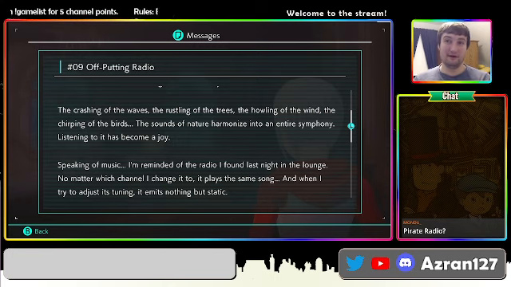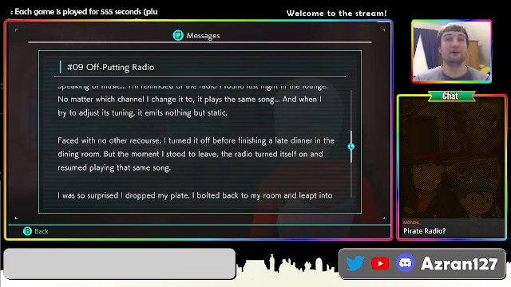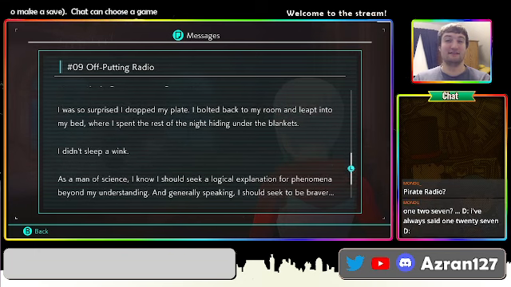I'm reminded of the radio I found last night in the lounge. No matter which channel I change it to, it plays the same song. And when I try to adjust its tuning, it emits nothing but static. Faced with no other recourse, I turned it off before finishing a late dinner in the dining room. But the moment I stood to leave, the radio turned itself on and resumed playing that same song. It loved Azran's music just that much. I was so surprised, I dropped my plate. I bolted back to my room and leapt into my bed, where I spent the rest of the night hiding under the blankets. I didn't sleep a wink.